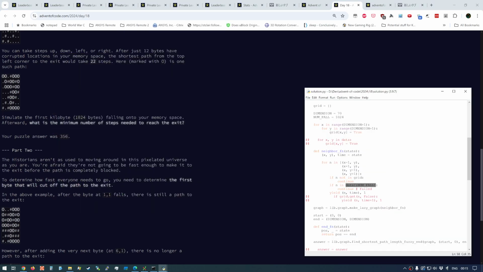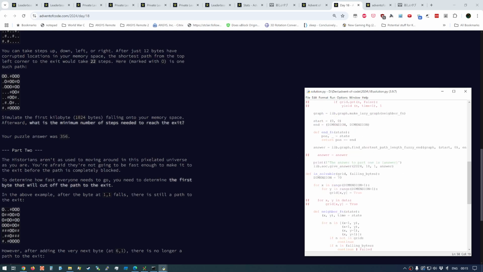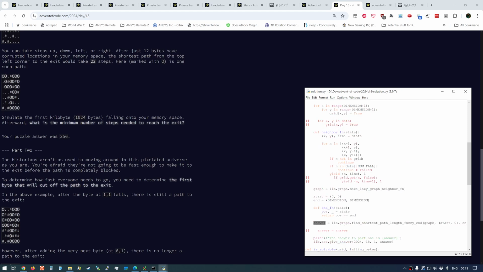So yeah, after I actually solved the correct problem, just checking for the first kilobyte of bytes, this just gave me the path, and that's the answer, plain and simple. Before I publish this, I'm going to clean this up, get rid of these extra variables that really have no business being here.